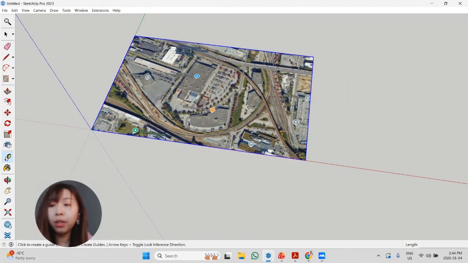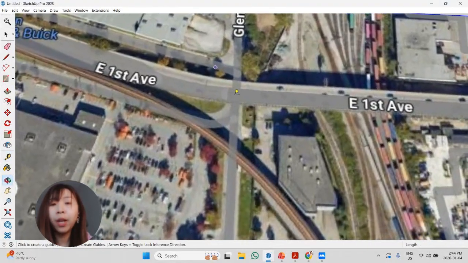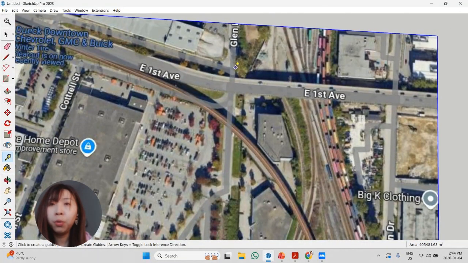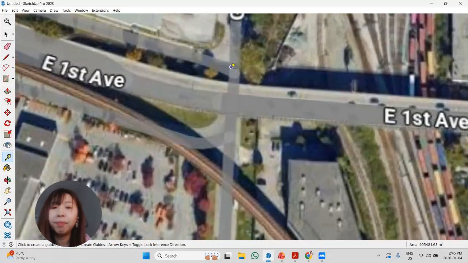Then we go back to the Tape Measure, because maybe some students are curious about why I think this road is 10 meters. In a normal situation, we have two ways to measure it. The first one, you can go back to Google Map and use the measure tool inside Google Map, and we can know the size of each road. In a normal situation, a two-lane road is around 6 meters, and a four-lane road is around 10 meters.